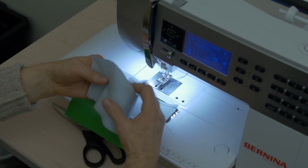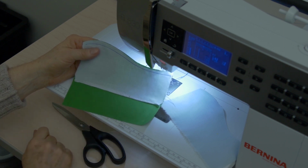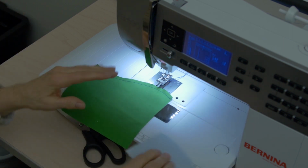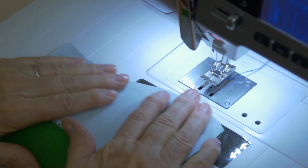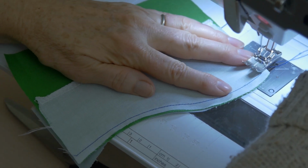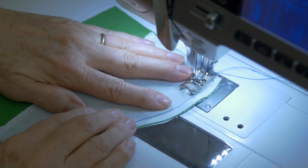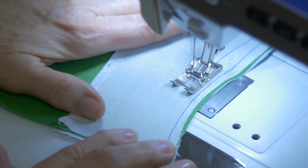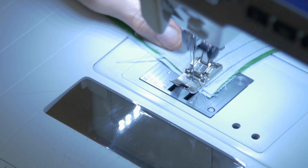So this is the facing piece, and it now goes right sides together. Since I put my interfacing on this side, I have made this the back side, and this is now my fashion side, or my right side of my fabric. So right sides together, put your facing on top of the fashion piece, and go ahead. Now this time it will be sewn at the full 5/8. And go ahead and do a little back stitch there. I'll follow that line again, only this time I have a 5/8 inch seam allowance. Back stitch.